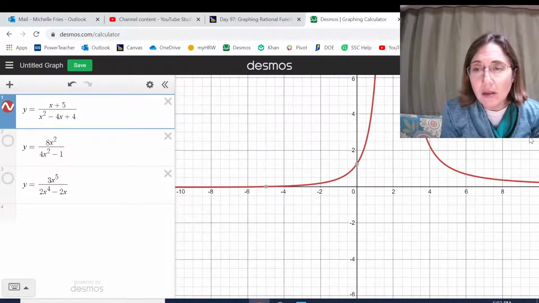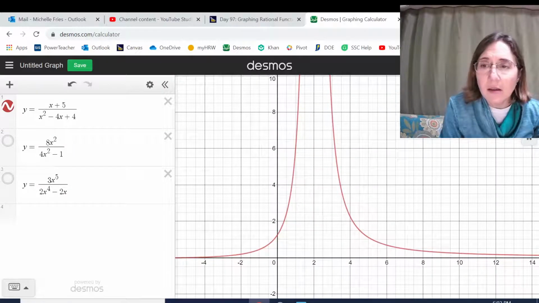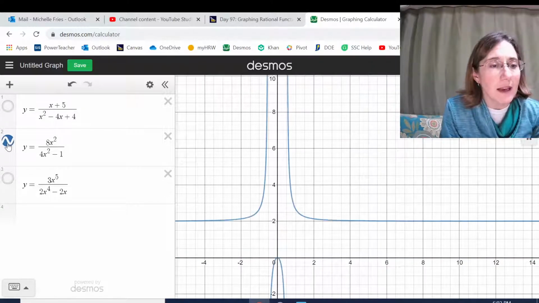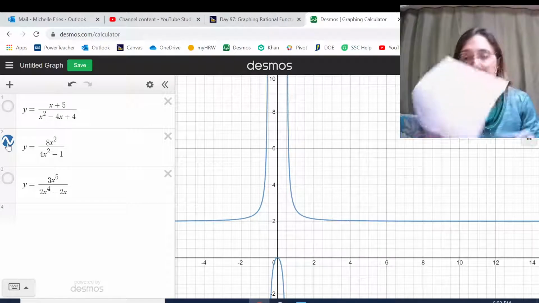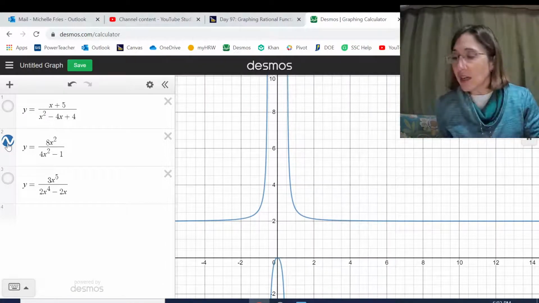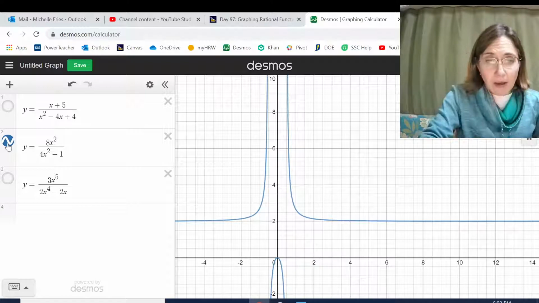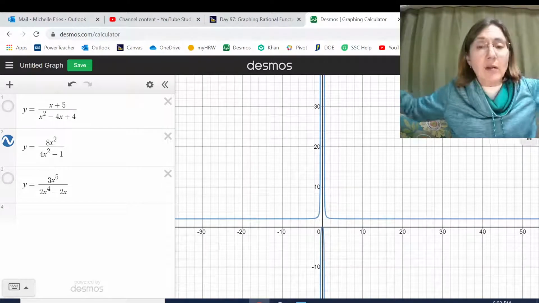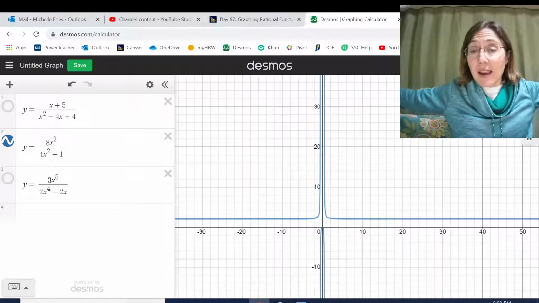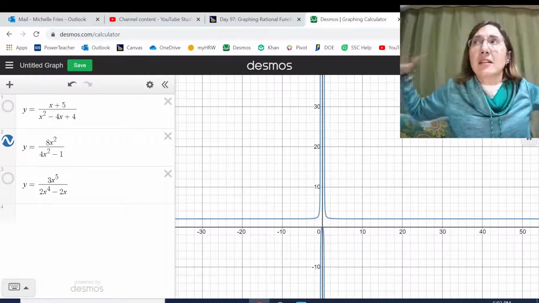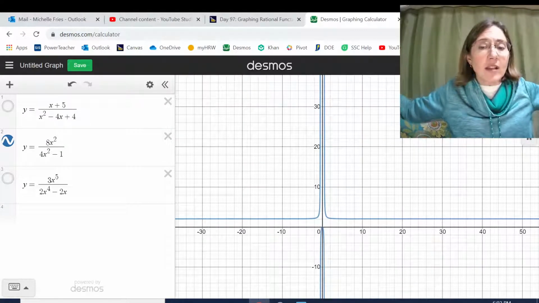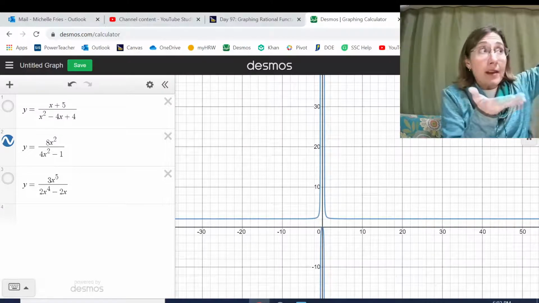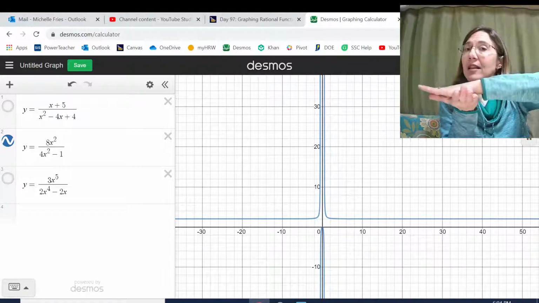So let me restore the zoom here. I just hit the home button to see that. Let me turn that graph off, and let's look at the second one here. So this blue one that you're seeing is the second function on your worksheet. And this one, let me zoom out so you can see. Do you see those horizontal asymptotes, how it's looking like it's becoming a straight line as you go way, way out? So this has to do with end behavior. We're going way, way out. It looks like it's getting straight. It's becoming like a horizontal line. However, it's not coming in for a landing on the x-axis this time, is it?